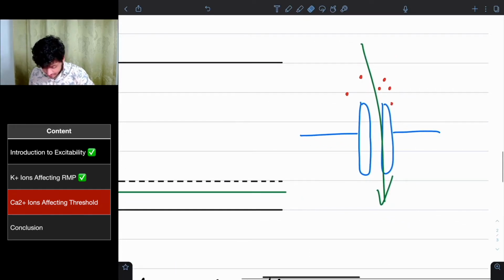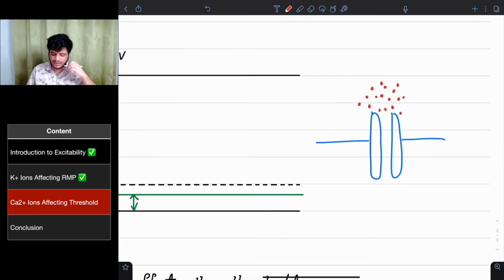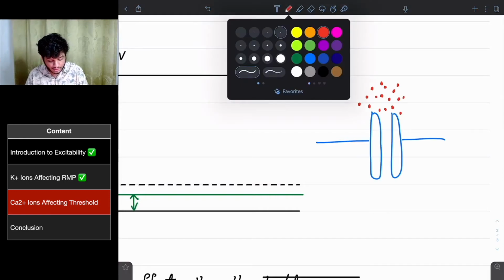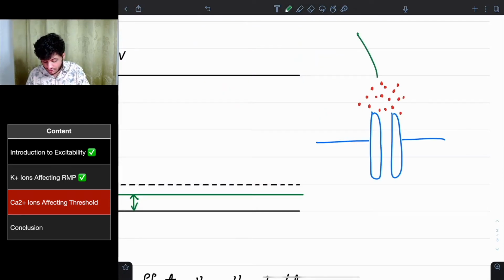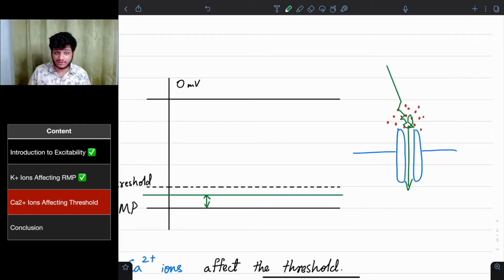Suppose we increase the concentration of the calcium ions outside of the cell. That condition is called hypercalcemia, okay? For potassium ions, if you increase the concentration of potassium ions in the blood, that is hyperkalemia, okay? So it's different, okay? So you increase the concentration of calcium ions. It's more than normal. So when a sodium ion would try to enter the ligand-gated sodium ion channels, it would have a lot of disturbance, right? It would repel, it would bounce around, and then finally enter, right? That means that fewer sodium ions enter the cell. That means that the cell is less excitable.